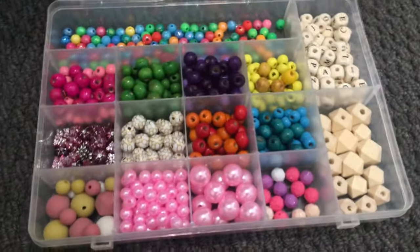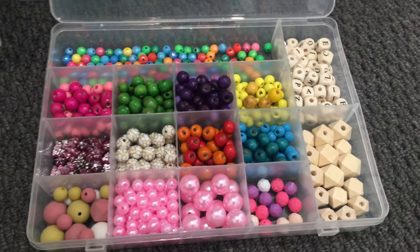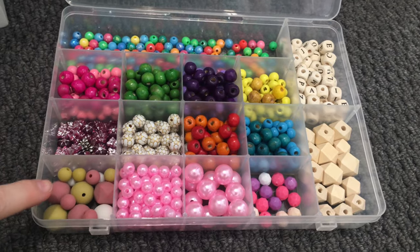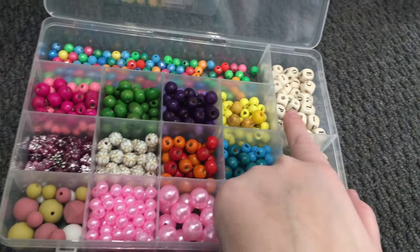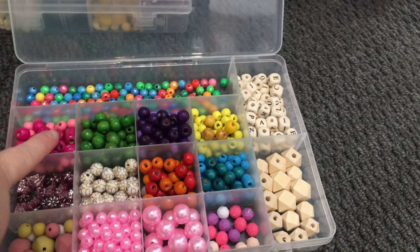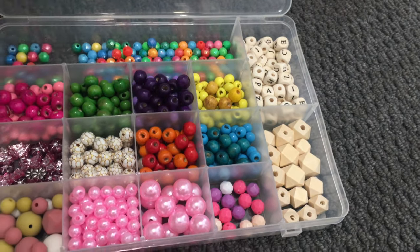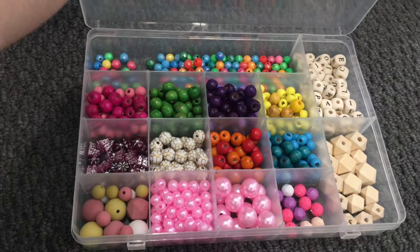These next two containers are from Daiso and they hold a lot of my beads. So a lot of my beads are from like $2 stores here in Australia or from AliExpress. These beads are from Kmart. They're from Kmart, a $2 store, Riot, and the Reject store. So I do really like these and I like how they're color sorted. I find it a lot easier to pick what I want.